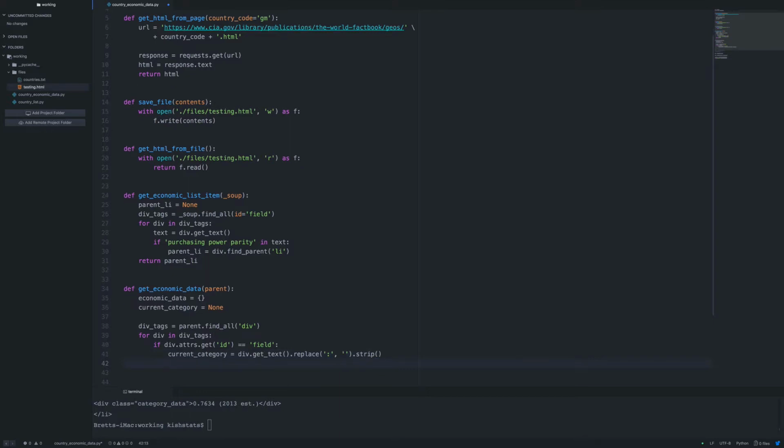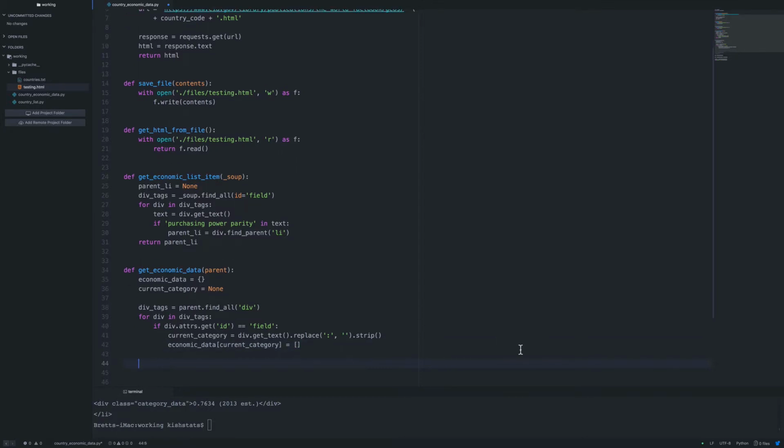And once we have a variable called current category, we're going to set that up in our economic data dictionary, and we'll just set that to an empty list. So immediately following these div tags with the ID of field, we should encounter that first. So we should have a category set before we reach our first category data.